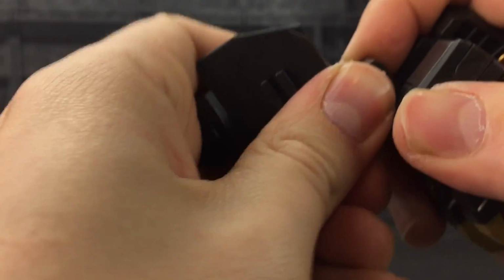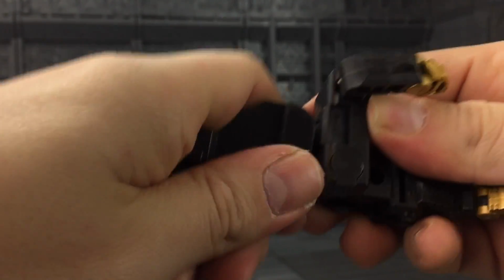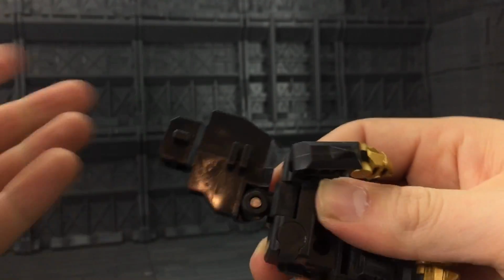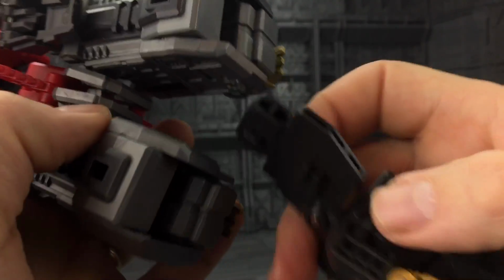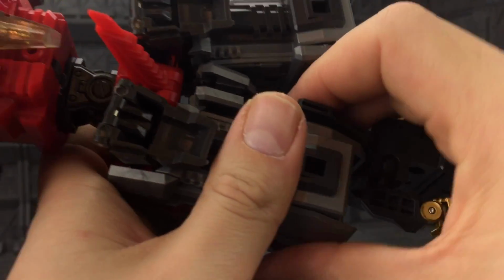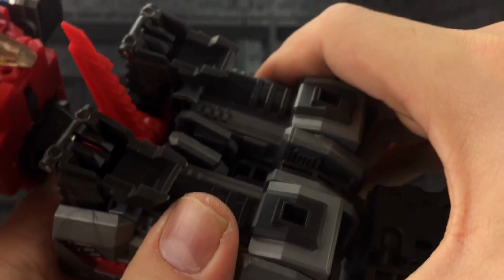It's just on a mushroom peg. It's going to slide into the hand joint. Extremely tight. That's just going to close off, and you can put it around whichever way you see fit. If we then open up the leg sections, you'll see that there's a couple of tabs here and another tab on the inside there.